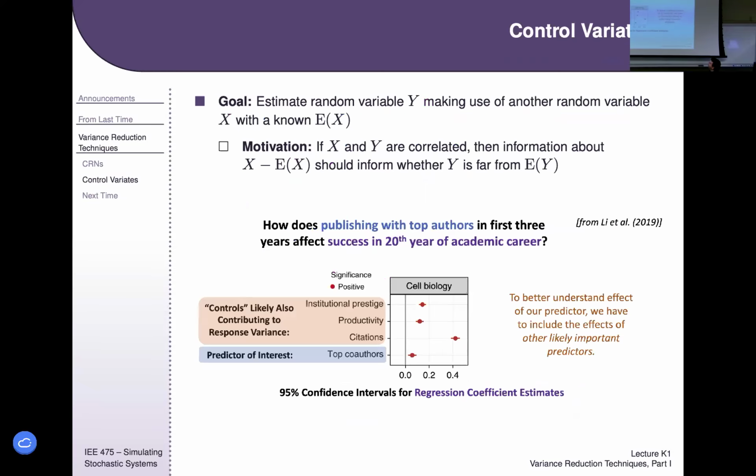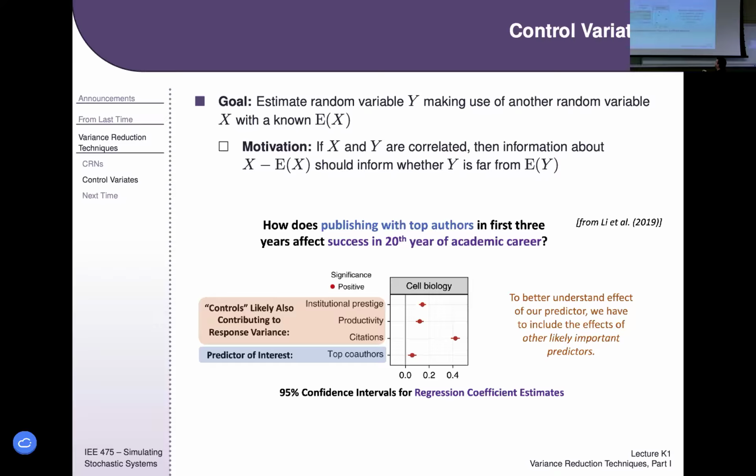All right. So last thing I want to cover today, and then we'll do the last two VRTs next time, is control variates. So what's a control variate? I already hinted at this a couple lectures ago: sometimes you know that there will be sources of variance on your output that are due to things that you can measure in your system.